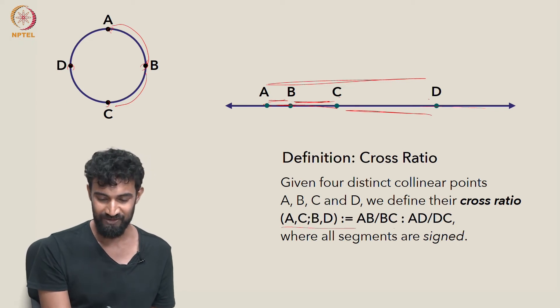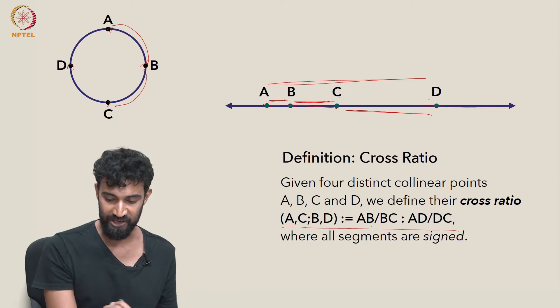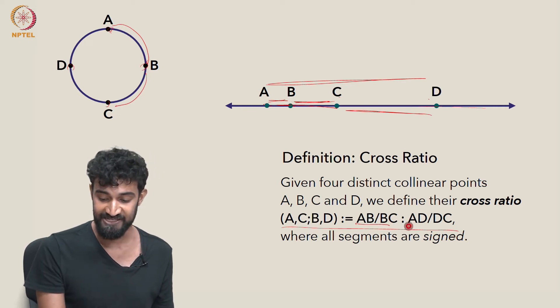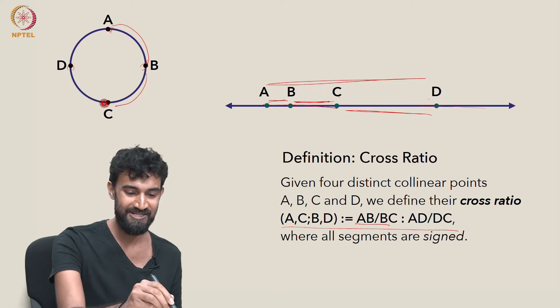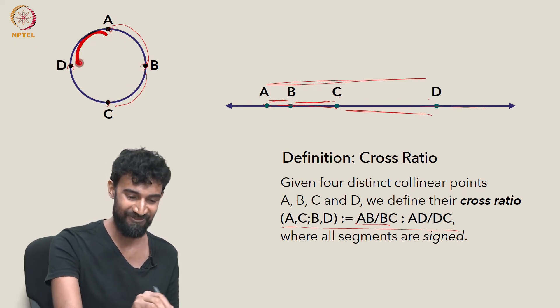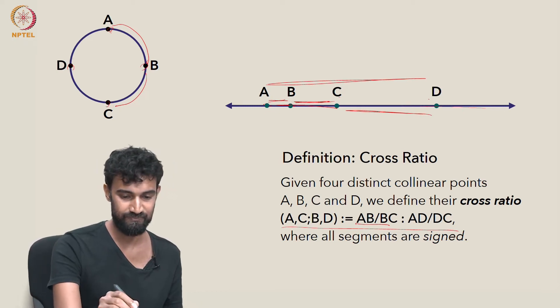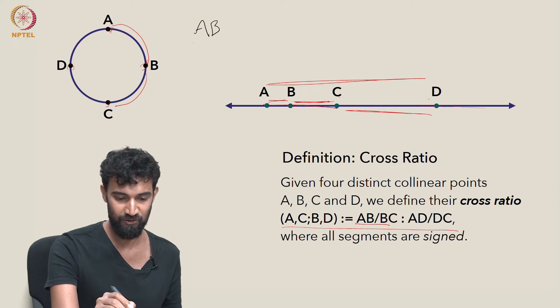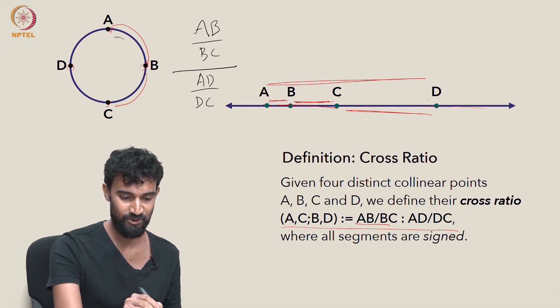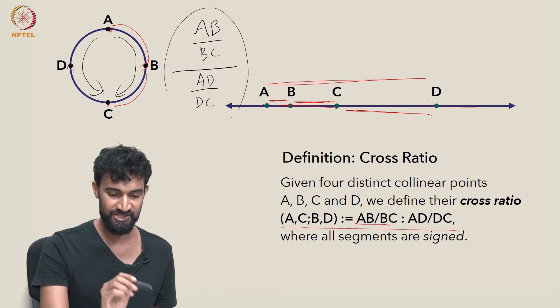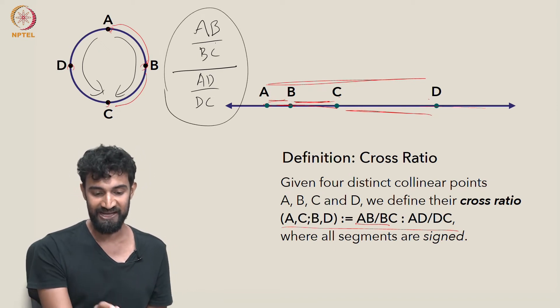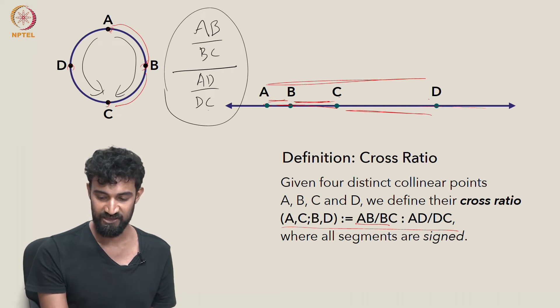And then to remember this formula, I just say, okay, it's AB over BC. So that's AB over BC divided by AD over DC, which is AD over DC. So I'm just going around the circle in this direction and then in this other direction. So AB over BC, all over AD over DC. And I'll write it over here. AB over BC, all divided by AD over DC. So I'll go around in this direction, go around in this direction. This is, again, just a mnemonic device. It's just a method of remembering it. So don't read too much into the circle. And then just compute this, keeping in mind that it's a signed distance. So DC, in particular, is a negative number.